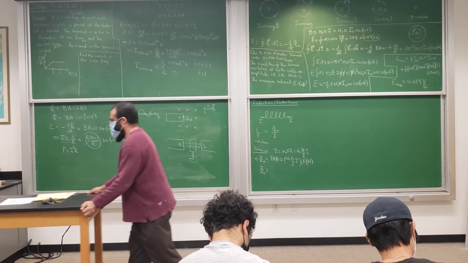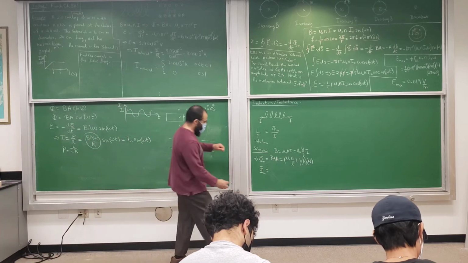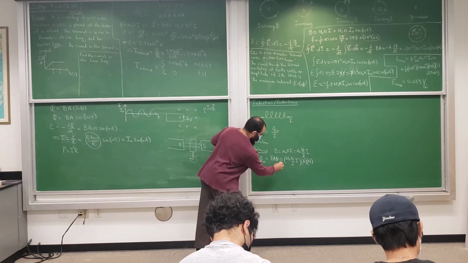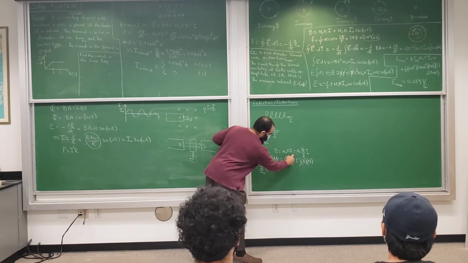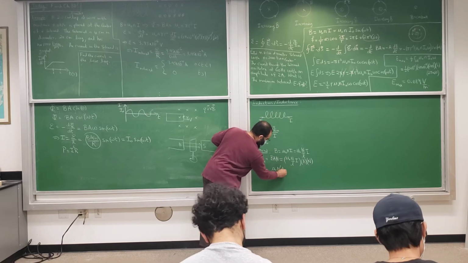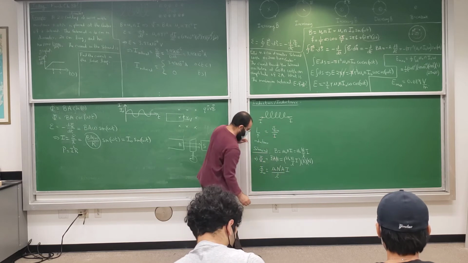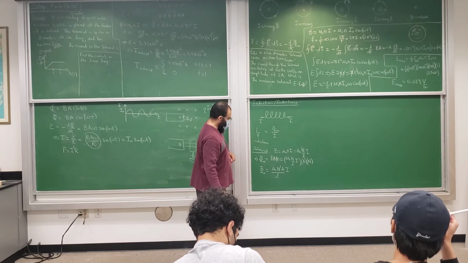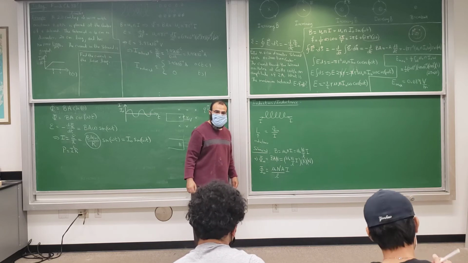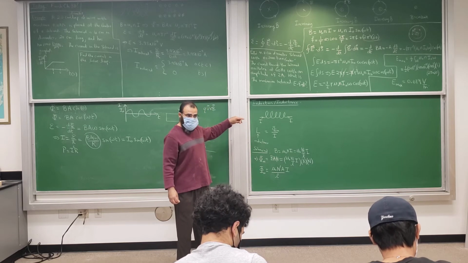So the magnetic flux will be this: mu naught times N squared, right? N times N is N squared, times the area, times the current, divided by L. I will leave the area as A for now. Technically, if the radius is R, it would be pi r squared.